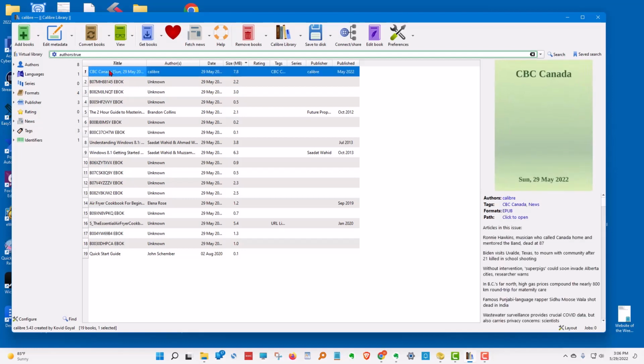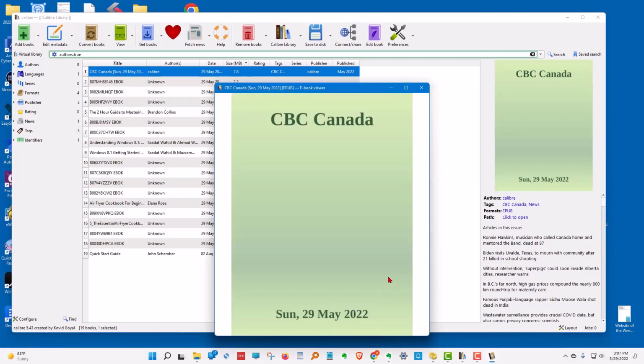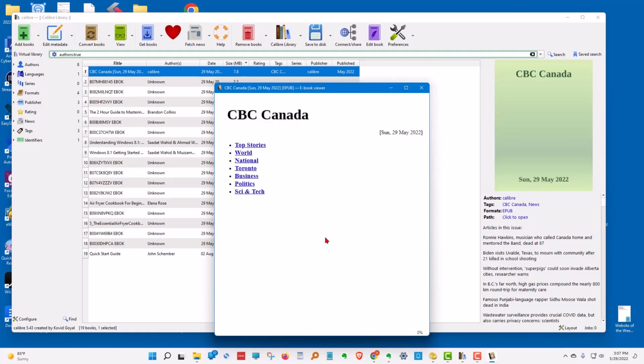But when we open this, we see that it's an EPUB format. Let's go ahead and open it. It's now open. As we scroll down, you've got several topics.